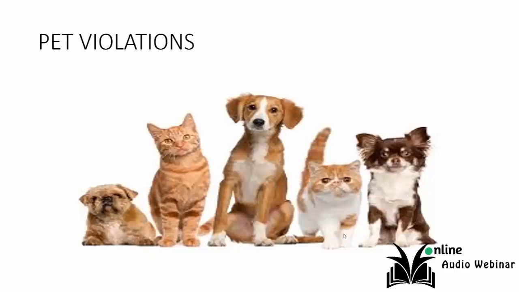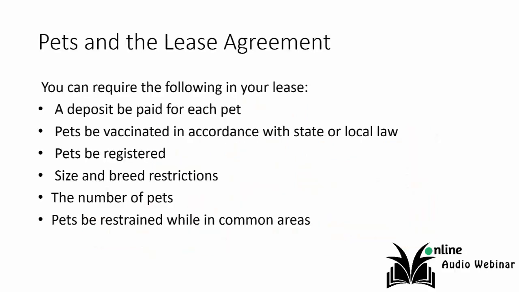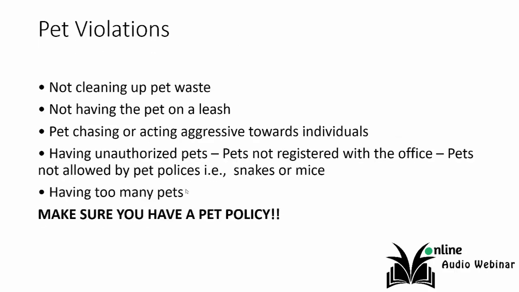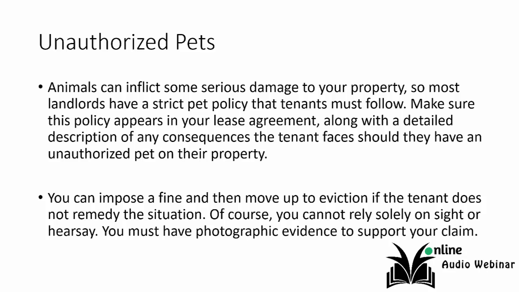Pet violations are another thing that you're going to run into. But if you do, you can require the following. You can require a deposit paid for each pet. Some of the violations that occur are not cleaning up the pet waste or not having a pet on a lease. Of course, you know that animals can inflict some damage to your property.